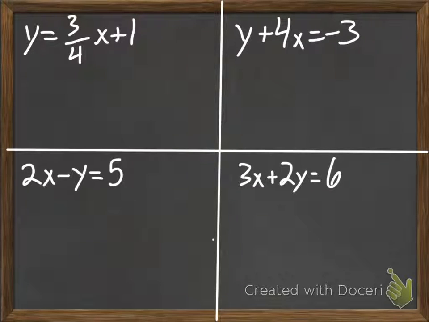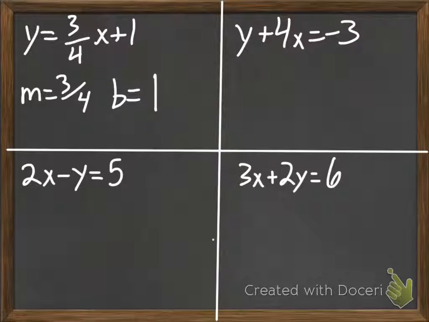Here on the next page, we're going to do some more of that identification. So I'm going to do the left side, and you try the right side. So on the left, first we have y equals 3/4 x plus 1. So it's already in slope-intercept form, so we can identify our m, and our m is 3/4, and our y-intercept is 1. On the bottom we have 2x minus y equals 5. Now it's not in slope-intercept form, so we need to make it look like y equals mx plus b.